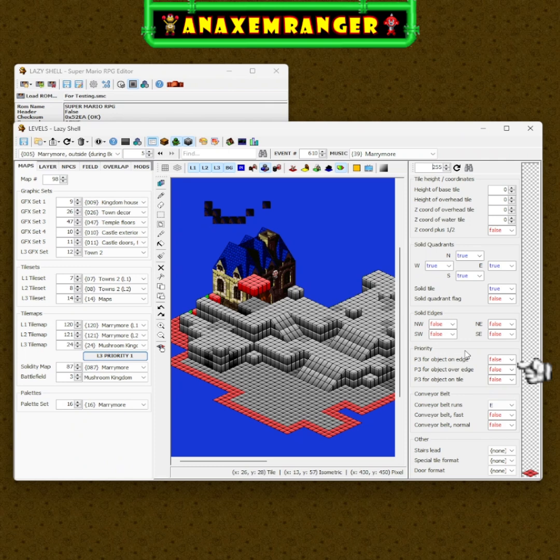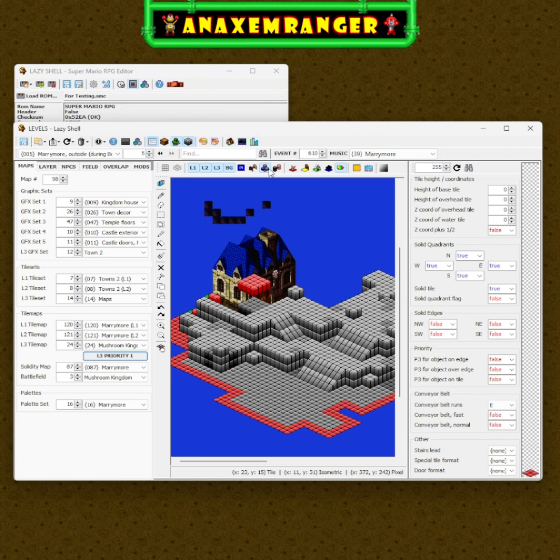You would use these Priority 1 tiles we talked about earlier to give a particular tile visual preference over other overlapping tiles, and you would then use these Solidity tiles to determine if Mario and NPCs should overlap all of those tiles or not, including the Priority 1 tiles. I know that's a bit of a mouthful, but again, it's one of those things that if you experiment with it a little bit, try it out for yourself, you'll start to see how it works.